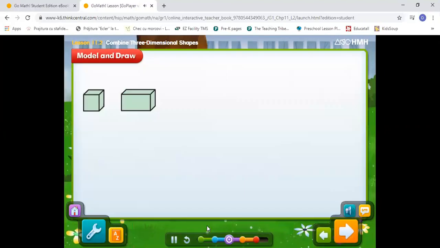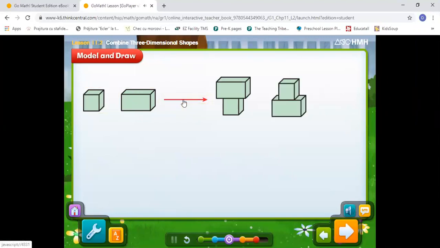You can put shapes together to make new shapes. What are some ways you can do this? Try putting the rectangular prism on top of the cube. Click the arrow to try this. Let's see. We have two cubes here. Let's see what we can build. Let's click the arrow. What if you put the cube on top of the rectangular prism? Click the arrow to try it.